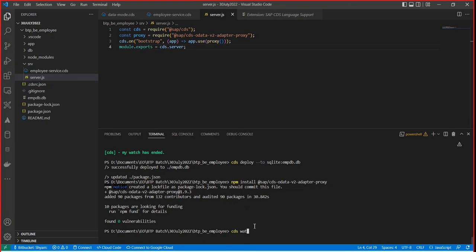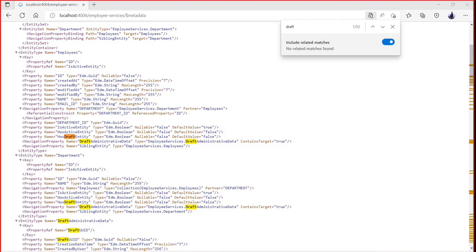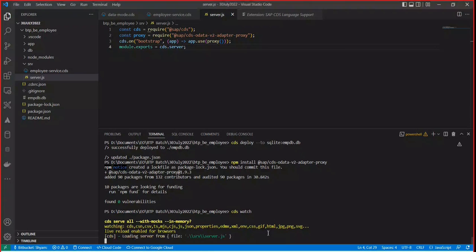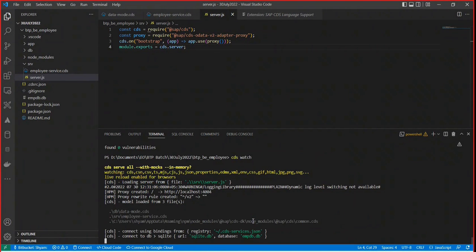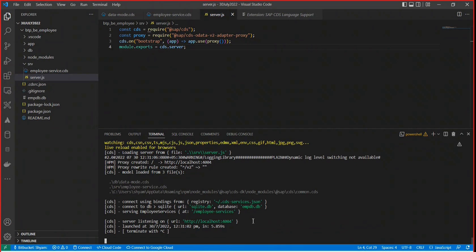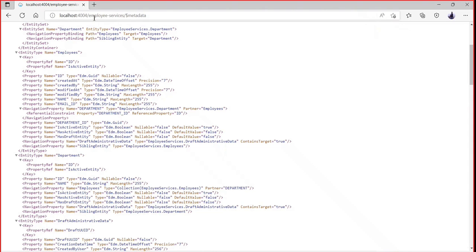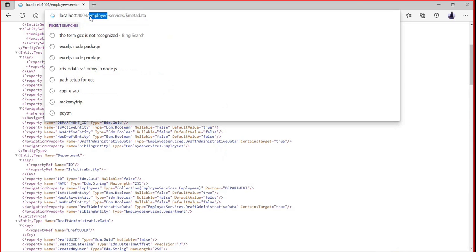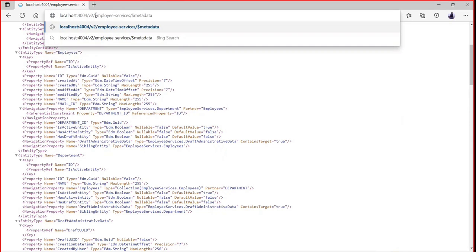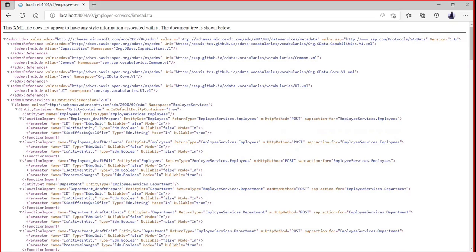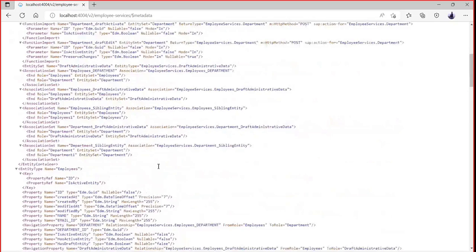Let's try to run the service one last time. So it just enabled the proxy. It says proxy rewrite rule created. Just press enter. And now I do have a V2 service as well.